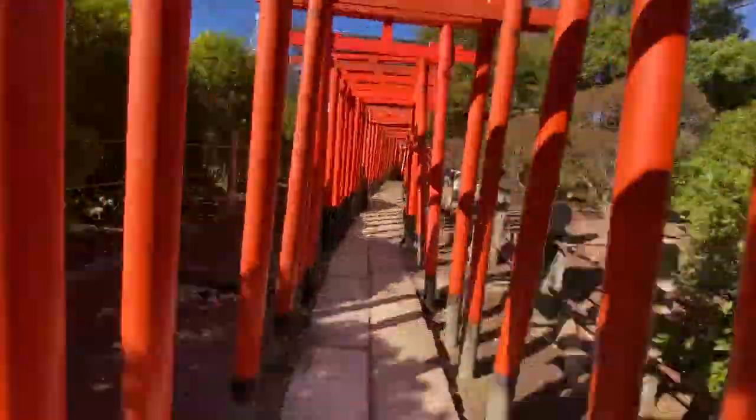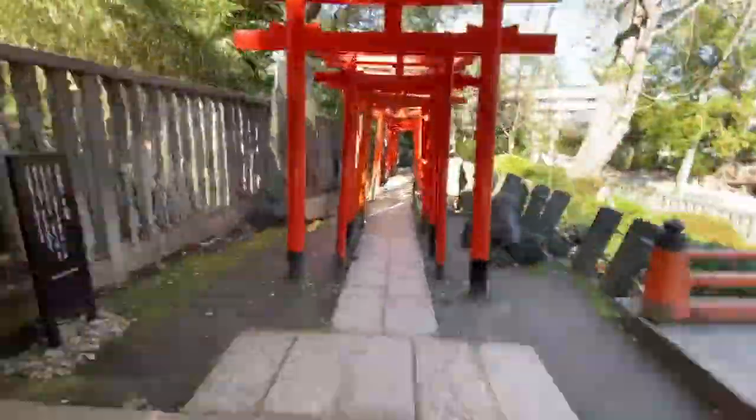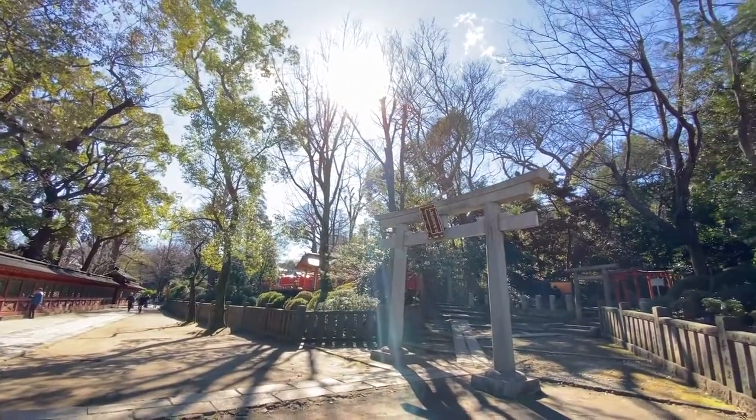So I came here a couple of years ago in winter, and there wasn't a soul in sight. The place was completely empty. If you come here on a rainy day, it's so peaceful and beautiful and there's no one else around. It's just magical. I cannot recommend this place highly enough. It's a Saturday today. There's hardly anyone here. It's so beautiful. It's perfect weather too.